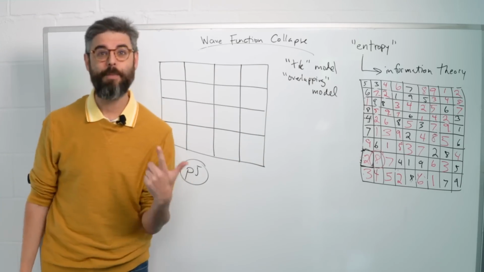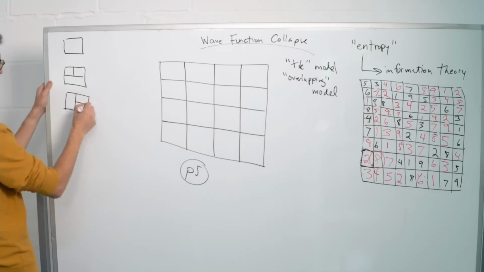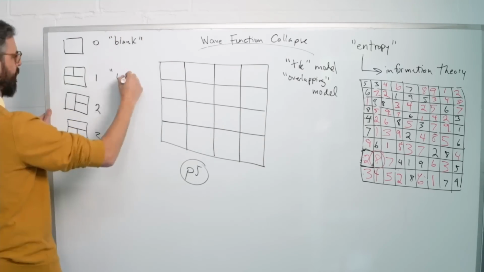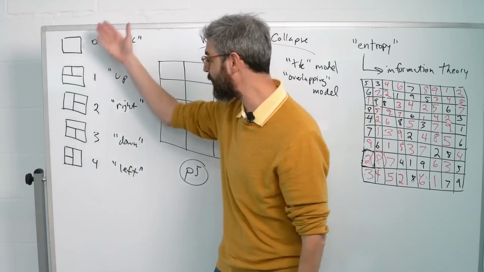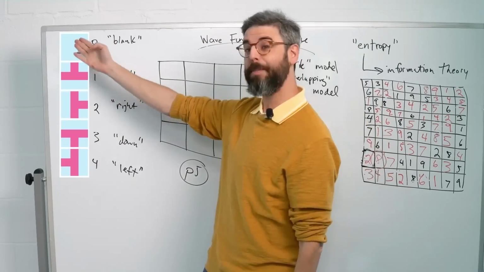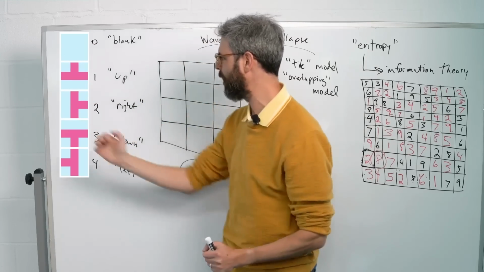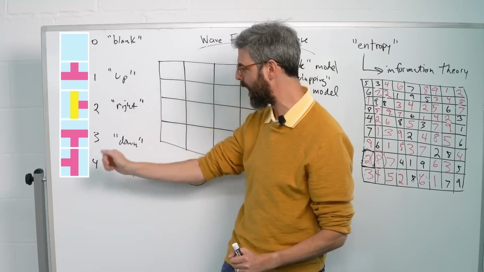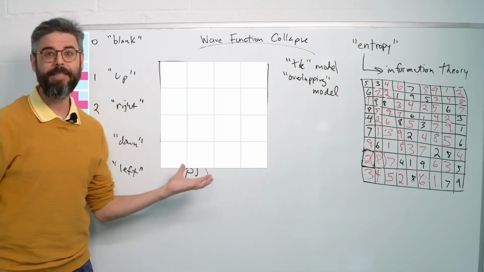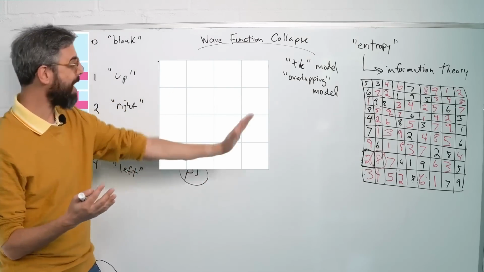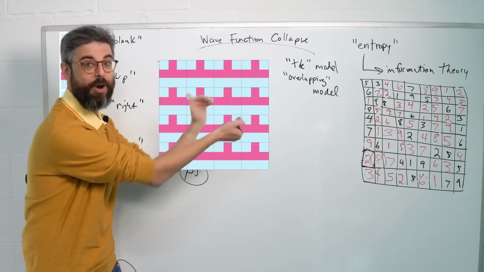The idea of the tile model is that you have pre-made tiles. I'm going to first implement a tile model with a simple set of 5 tiles. One will be blank. One will have a small line pointing up and a horizontal line across. One with a smaller line to the right, vertical line, smaller line down, smaller line to the left. My P5 canvas I can think of as a 4x4 grid that can have any one of these tiles in any spot on the grid.